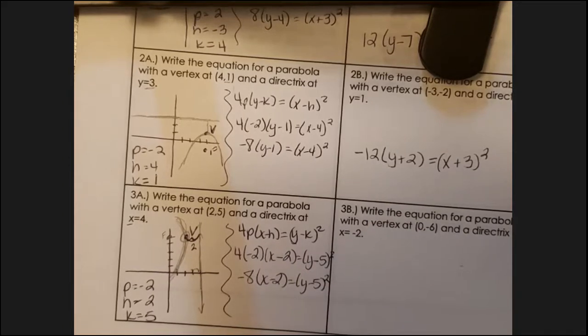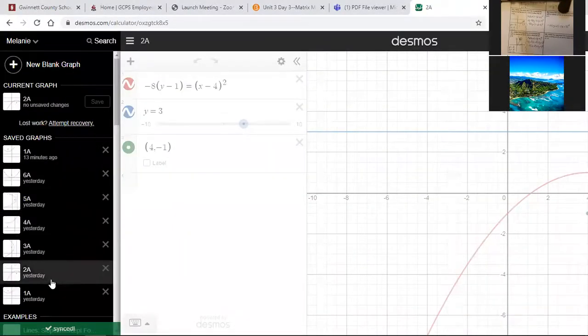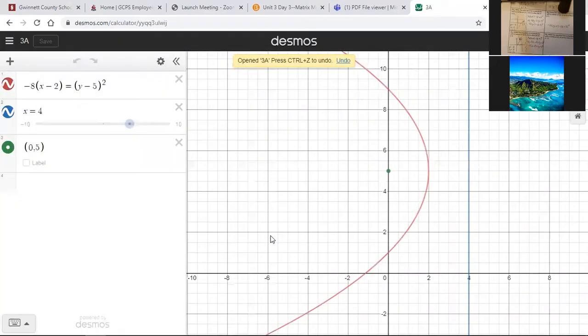And let's take a look over at Desmos and just make sure that our graph looks like what we want it to look like. So I graphed the equation I got, I graphed the directrix I was given, and then I went ahead and graphed the focus just to make sure that my focus and my directrix are the same distance from the vertex, which they are. Here's my vertex here. I'm 2 units from the focus and then 2 more units to the directrix. So that matches up. So this looks like what the instructions said it should look like.